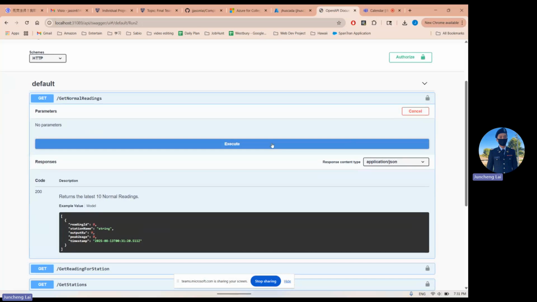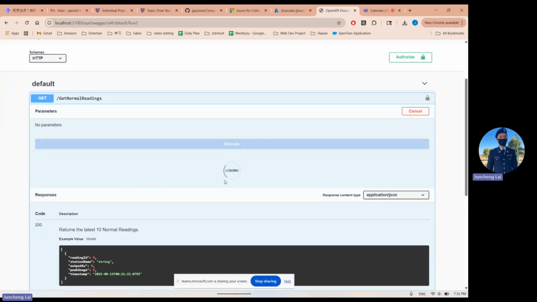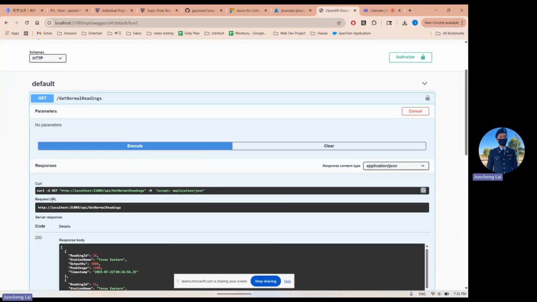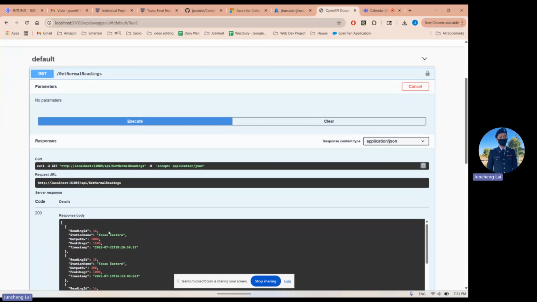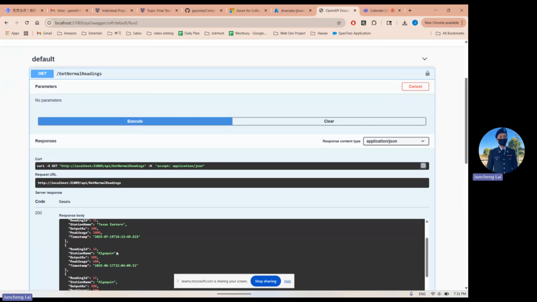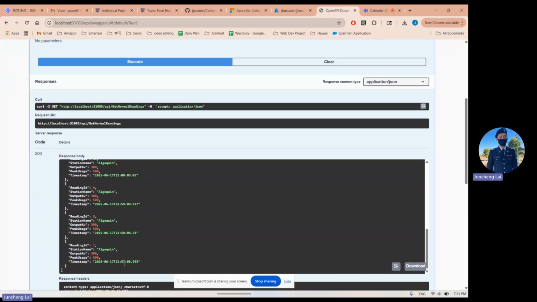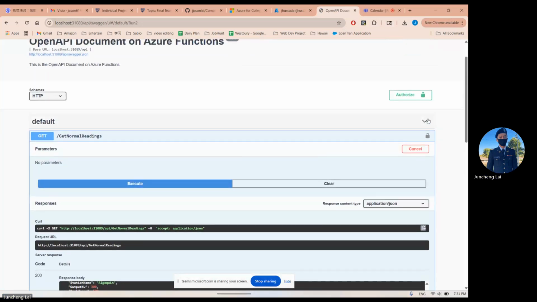If we try it out, we can see we get a 200 response, and these are the normal readings, the latest. I think that's the last time I put in the compressor reading into the database. Okay, that's the first endpoint.